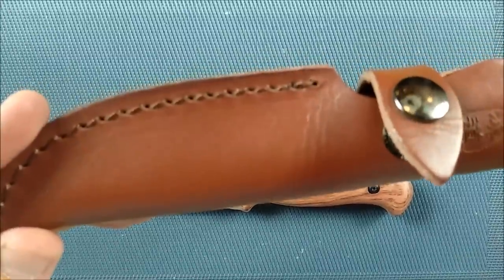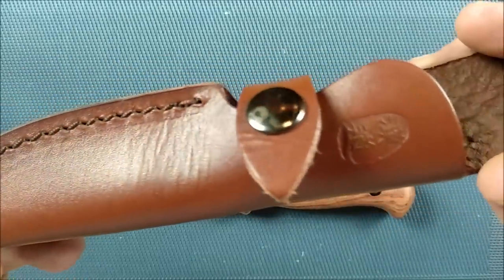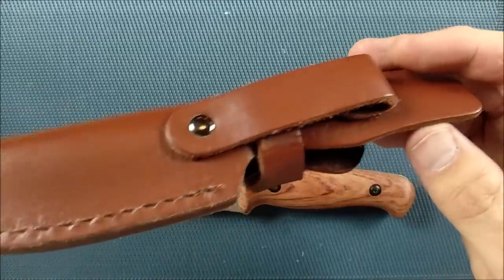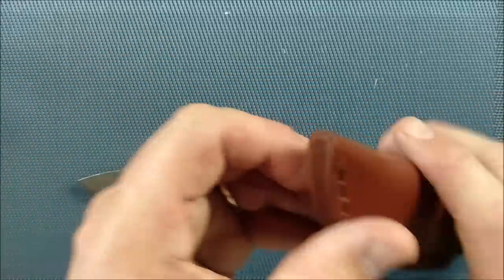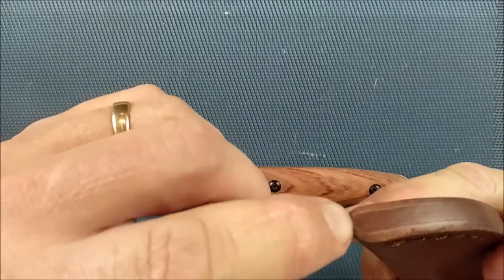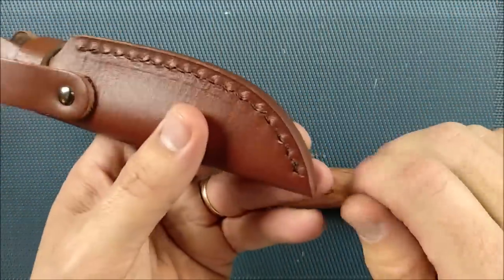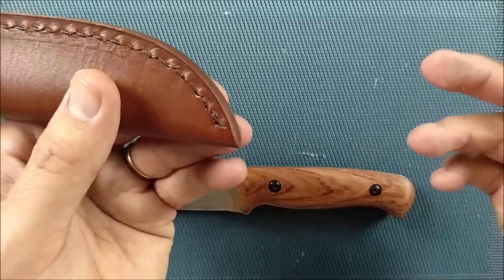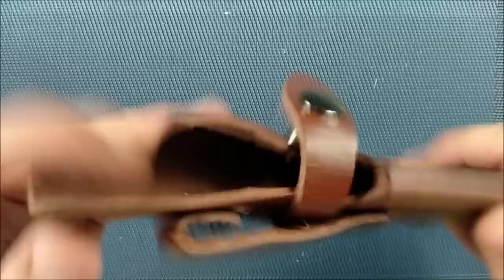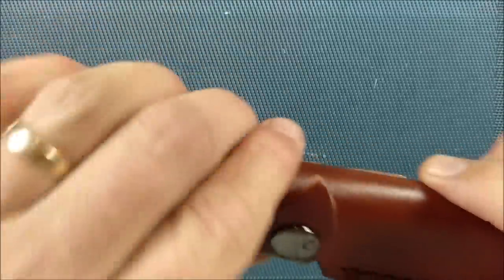Let's zoom in on this. You can see the stitching there — it's not superb stitching but not bad at all. The leather treatment is done fairly well, no problems. There's no drain hole at the bottom, which I would like, but you can always drill a little drain hole right there using a small drill bit — just twirl it in by hand if you've got nothing better. They use rivet pins to hold it together and there's that snap.